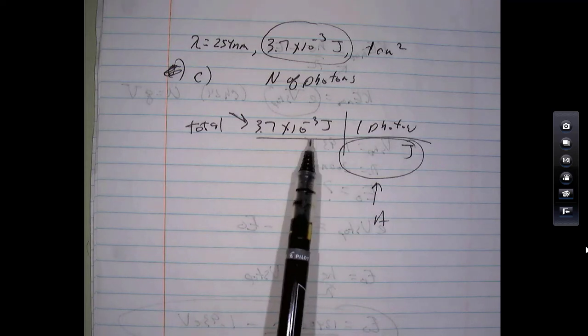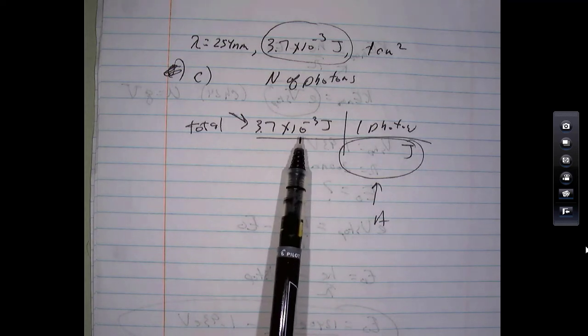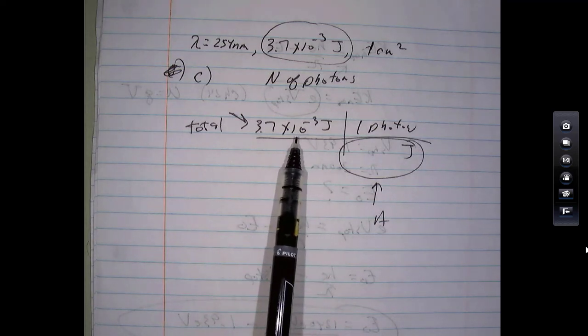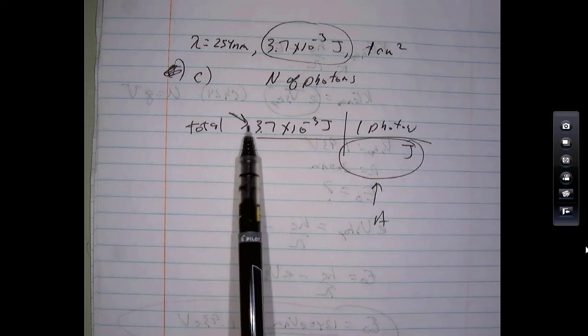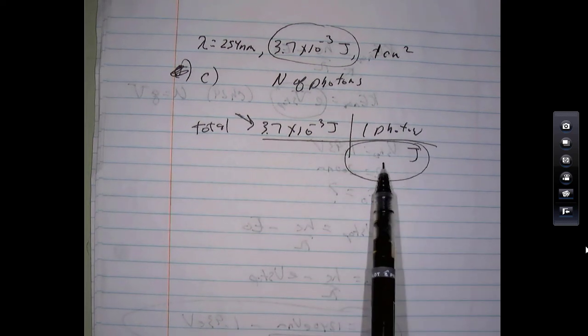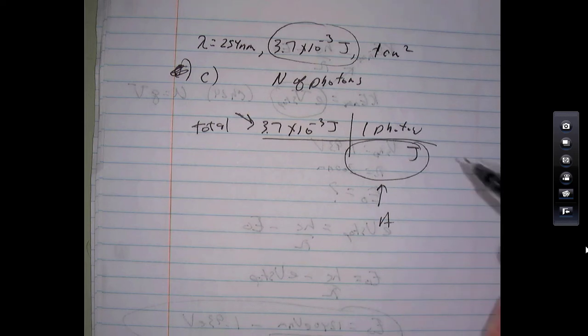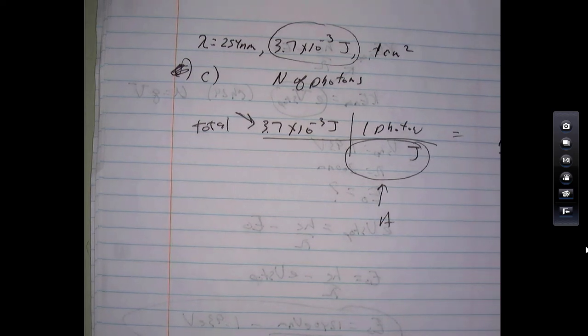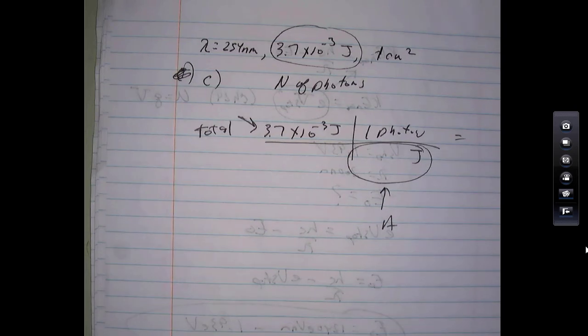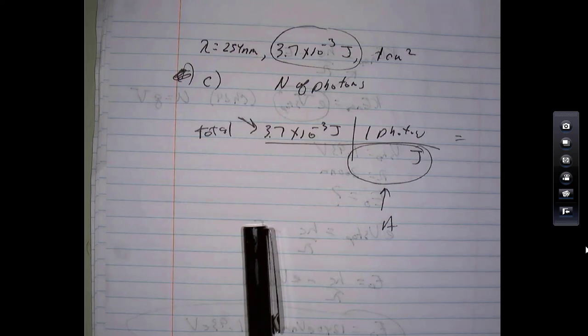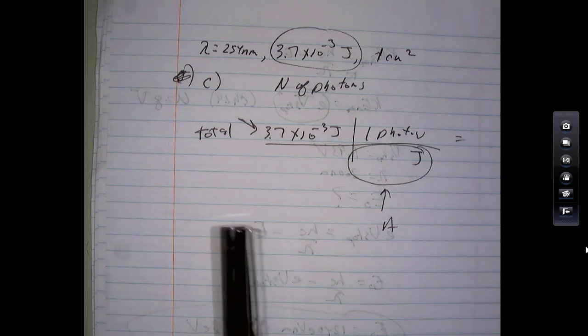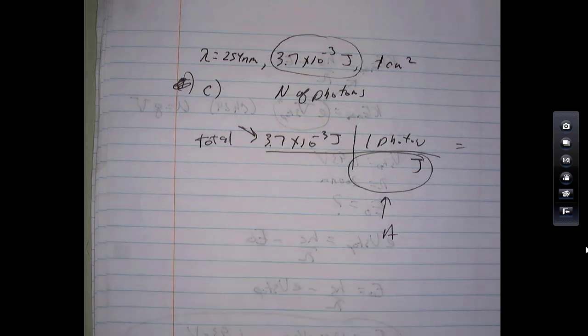The total is made up of individual quanta of energy from each photon. So this is the total energy divided by the energy for one photon, and you'll get the number of photons. It would be something really big, like times 10 to the 15th or something like that. Part D is the same idea, just looking at the other wavelength. So parts A and C go together, parts B and D go together. Okay, on to the next one.